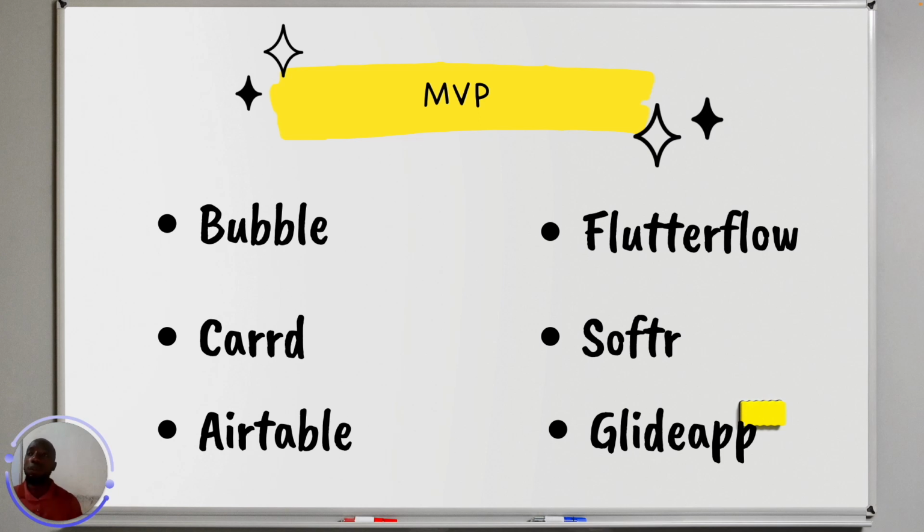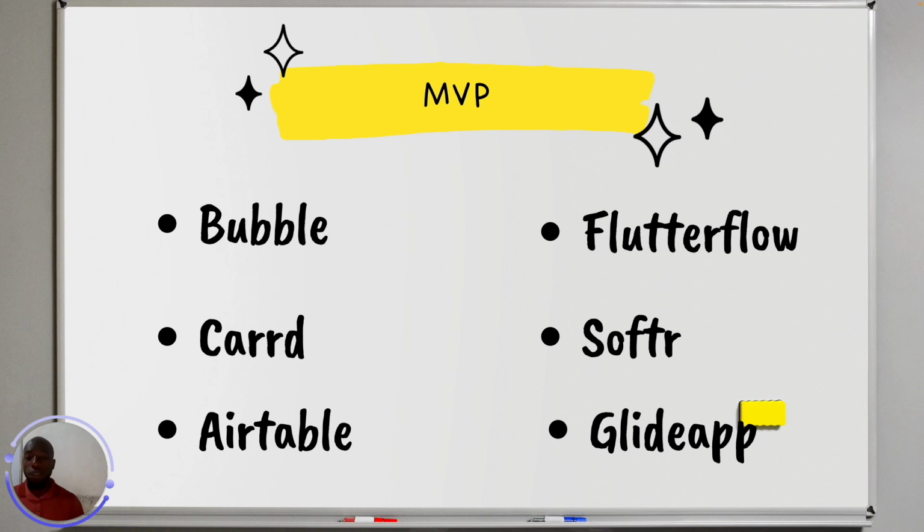Airtable sounds funny when I say MVP, but if you're doing something that requires a database mostly, you can really use Airtable to build your MVP. Combine Airtable and Typedream, and that will make a very good MVP for you, really. And FlutterFlow, it's cool. If your MVP is going to live on mobile, on the web, or on the desktop, you can do so with FlutterFlow.